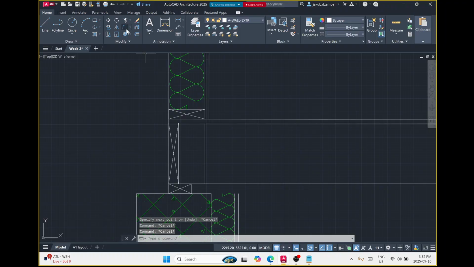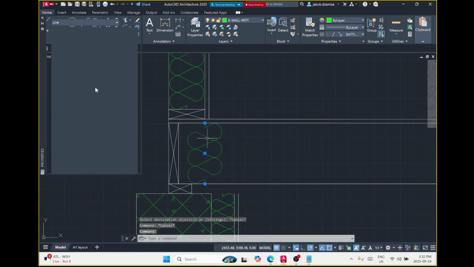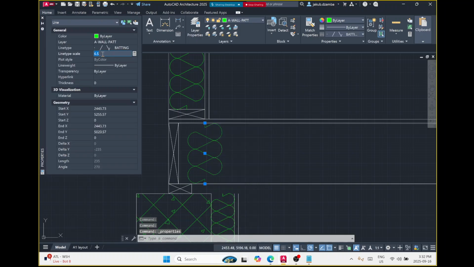This bit of insulation, they're just showing you should put a lot of insulation there. So I'm just going to go here and I'm going to make it, let's say 10. That looks pretty weird. So let's go 8. All right, whatever.